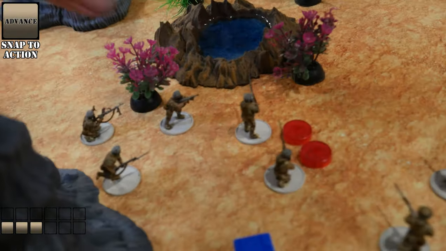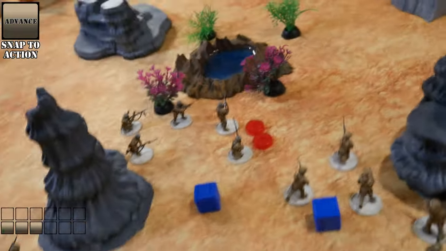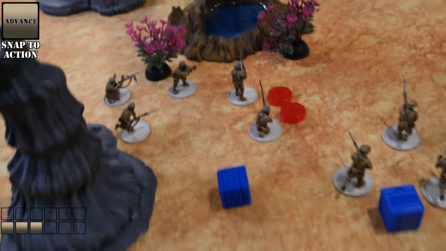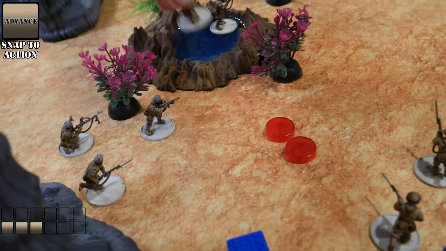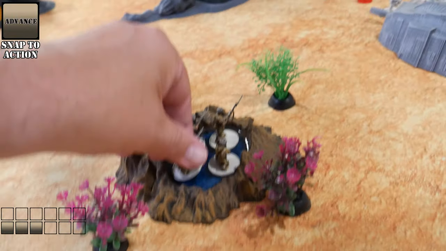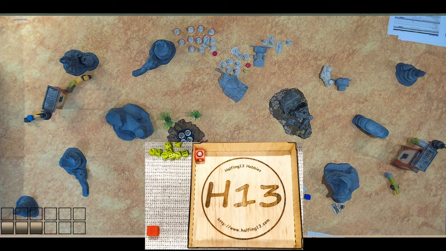They're going to move. Did they have to roll for their pin? They got to roll for their pin. Scoring a 4, which is plenty low enough. They're going to advance into the pit, into the crater to get cover, and then open fire on the command squad over there. Need 5s to hit. So go down. Okay, you're going to go down.